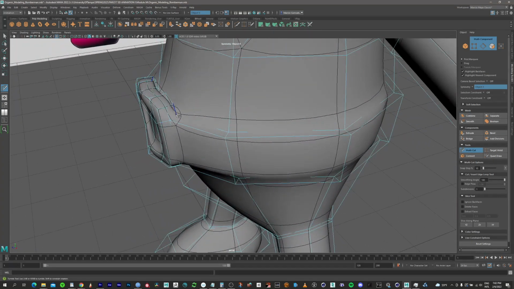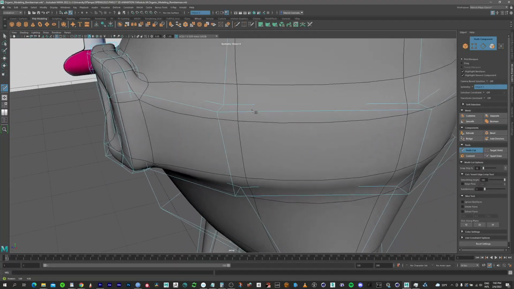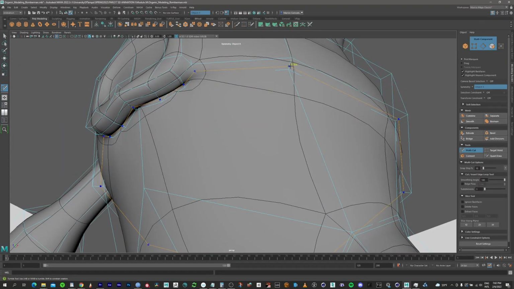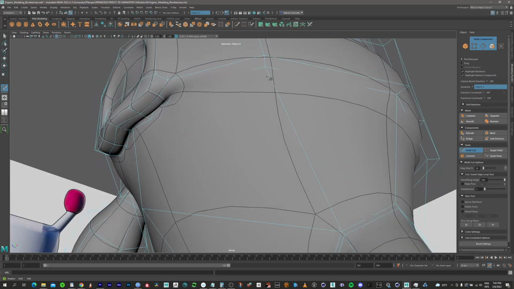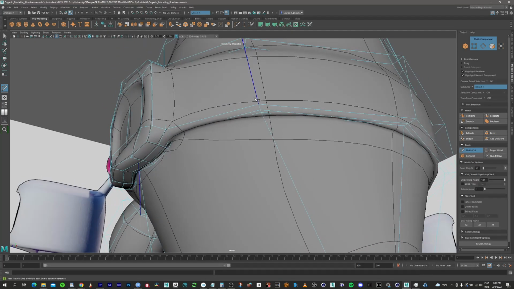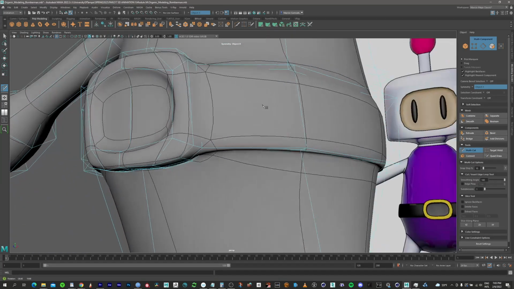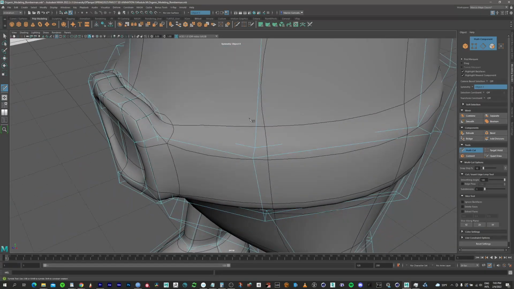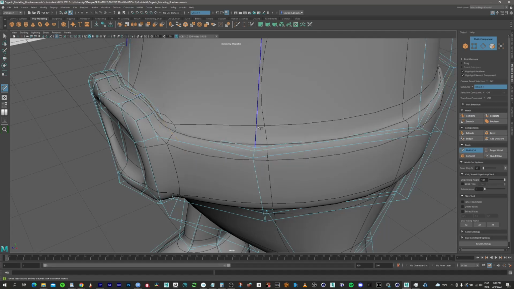So now let's go here. I think here would be good. Or actually we're gonna create one extra here, and another extra here.